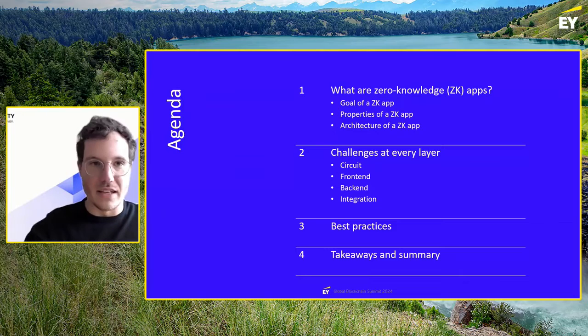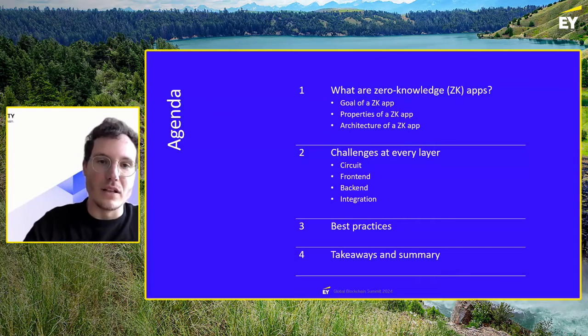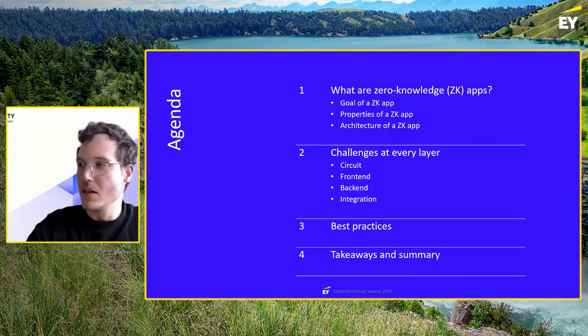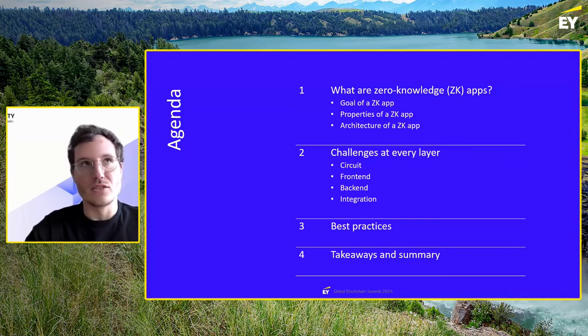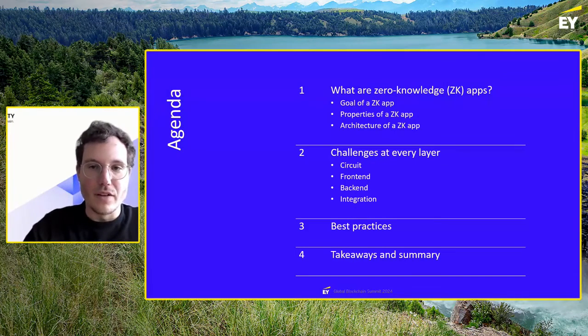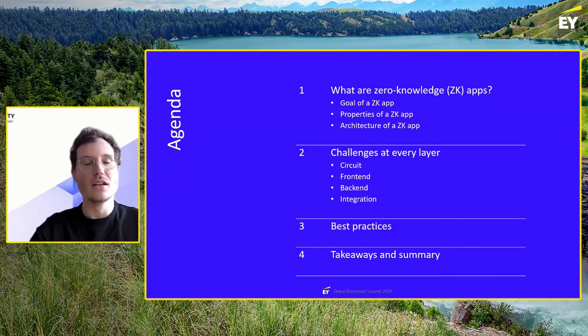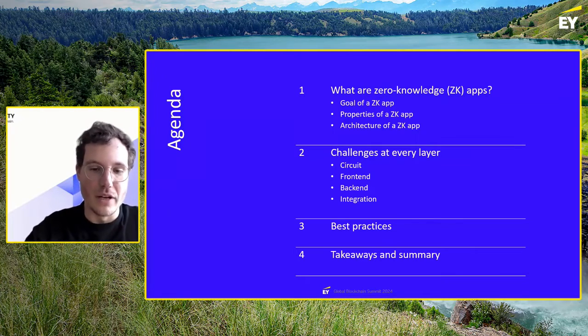So what is a ZK app? A ZK app has two advantages. The first one is privacy. It would allow users to hide their actions or even hide who they are. For example, we can replicate a cash transfer. If I want to give 10 francs to Dominic by signing a transaction on a blockchain or do it by a bank transfer, people can see that I gave him money, right?